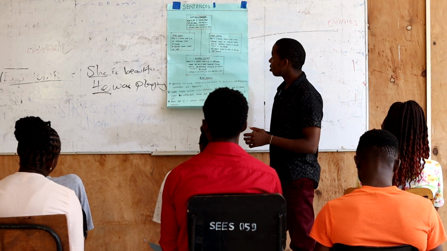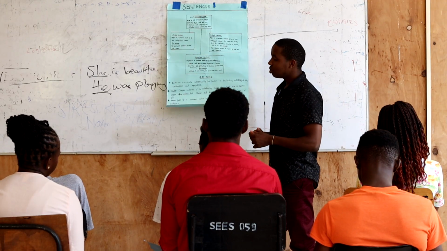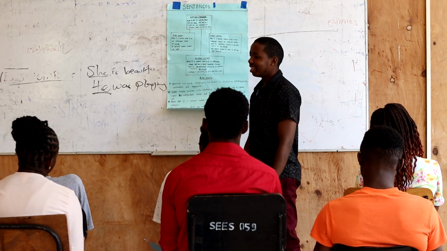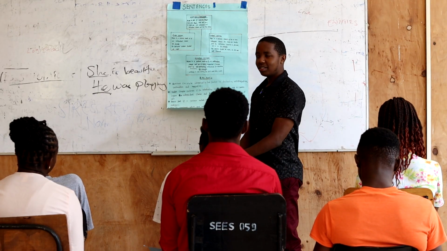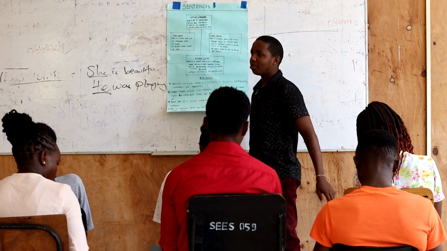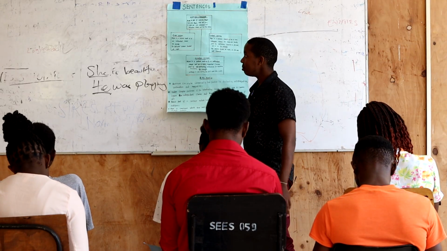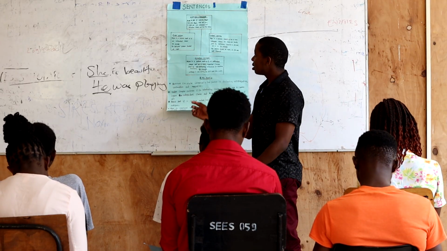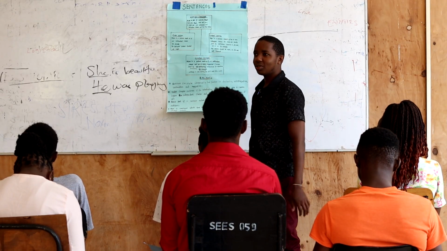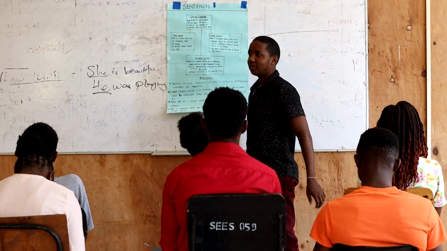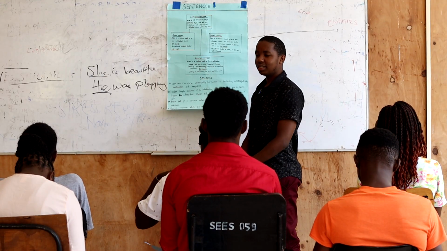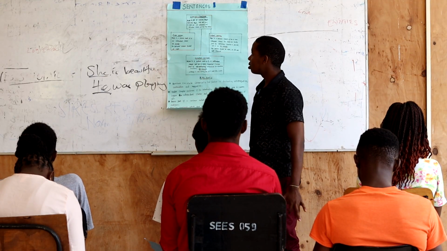Now let's look at sentence structure. A sentence structure deals with how clauses, and a clause is just a noun and a verb, how they combine to form a sentence. We will start with a simple sentence. A simple sentence comprises of a single independent clause. For example, she went to eat. That's an independent clause.